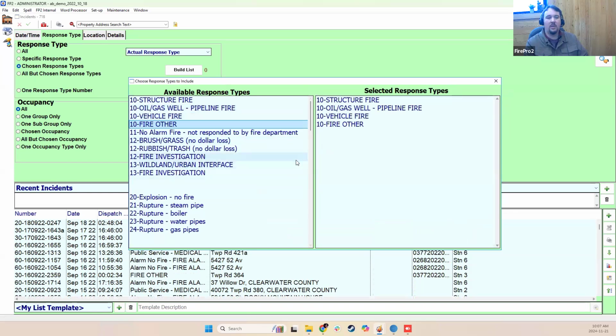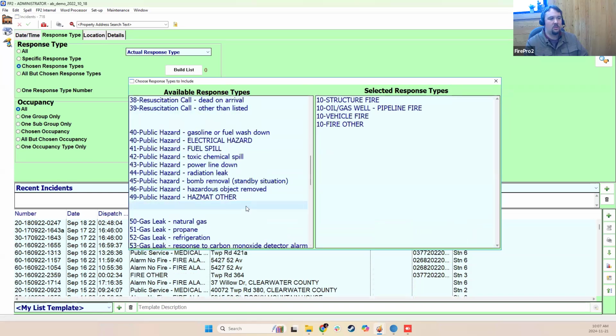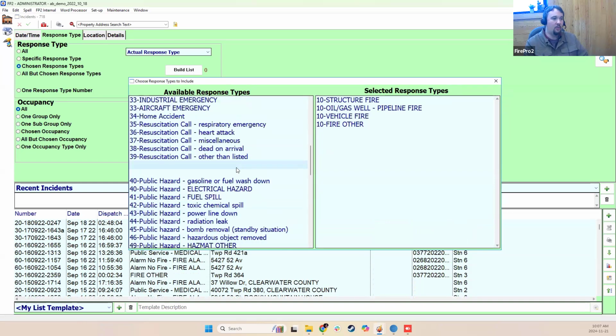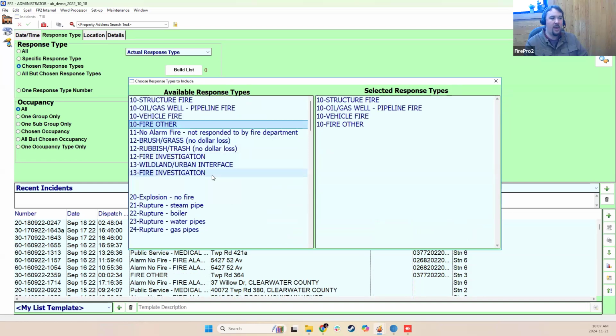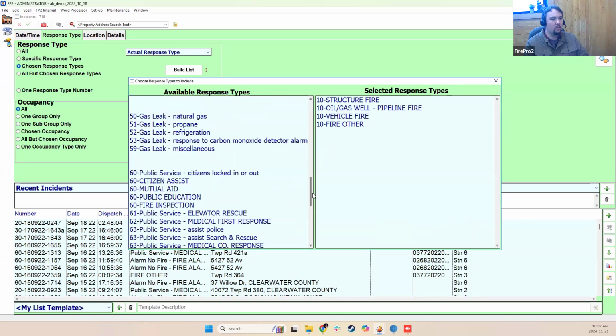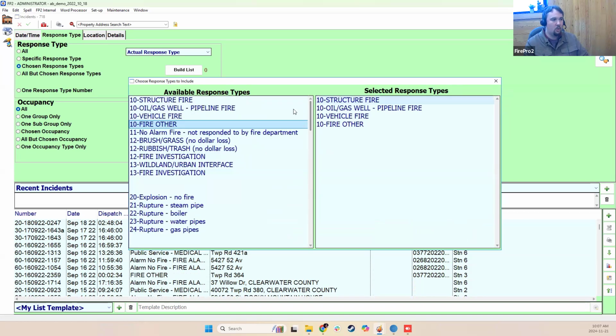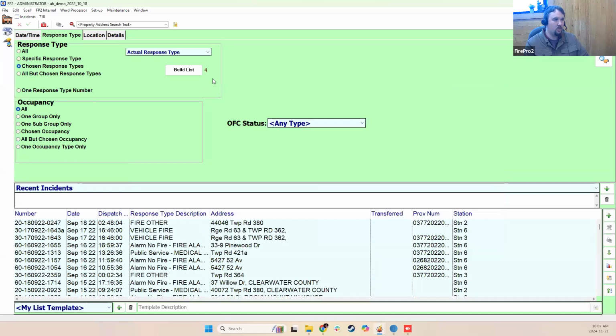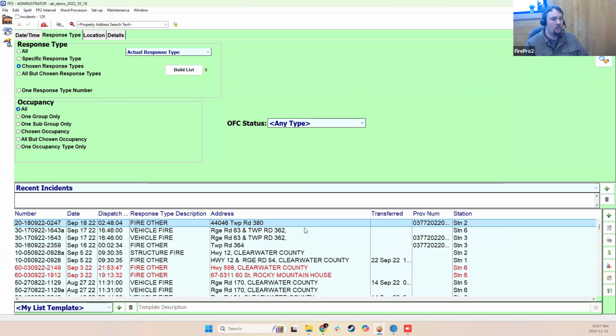And it may well be that you're going to be running this similar report for several different data sets. I want to pull this particular report for fires with a specific set of response targets on it, versus maybe other types of calls like medical calls and things like that. So picking a specific set of response types is usually a great place to start with this report, because it's going to take your larger set of data and pull it down into a more targeted set.